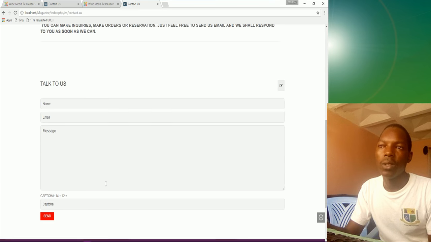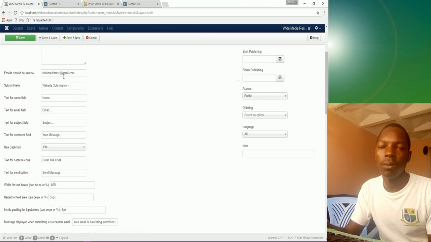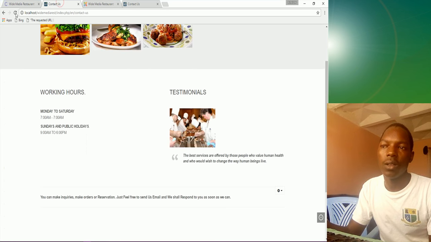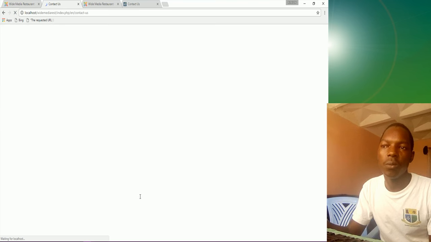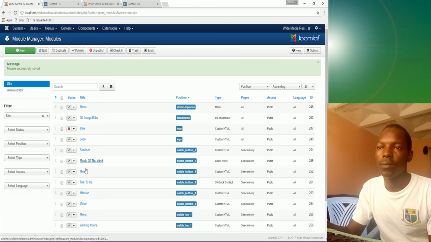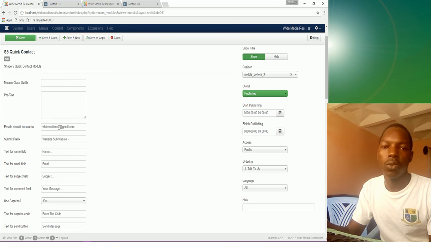Yeah. Then we shall include the email. Where does this information go after somebody writes a message to you? So I'm going to include the email address, showing where the information is going to be sent. It is very important that we do that. So we are going to click on "email should be sent to." Yeah, you can see where the email is supposed to be sent.